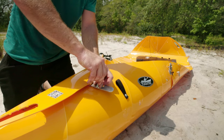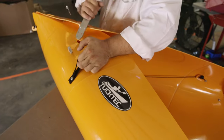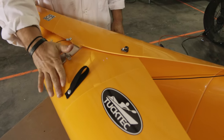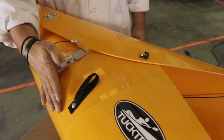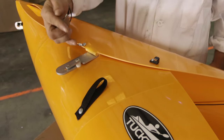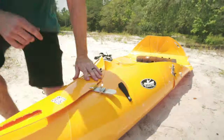Just slap this cotter pin in there. To assemble the front and back ends, insert lever into slot, then simply push forward on the lever. Bring it down over the lever catch, then twist the lever catch to line up with the hole in the lever. Insert cotter pin. You're good to go.